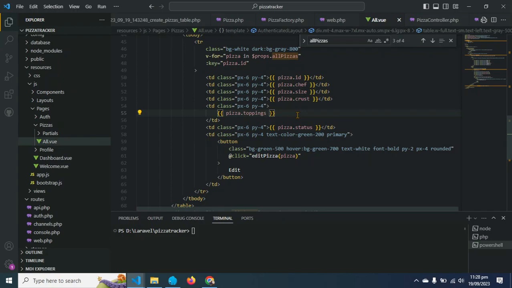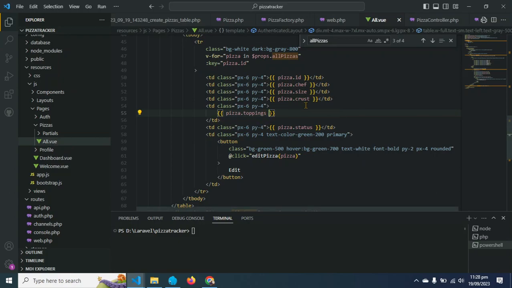We will use the joins here for correcting it. Then after that we will work on the edit button to change the records.